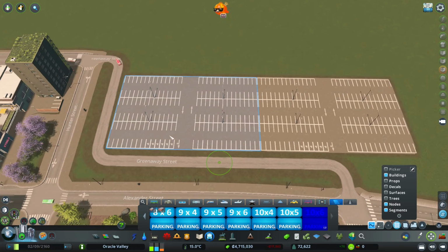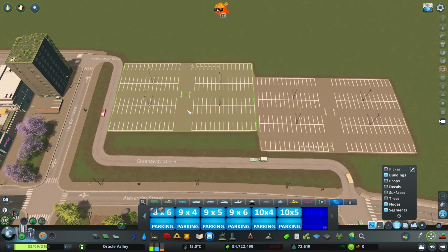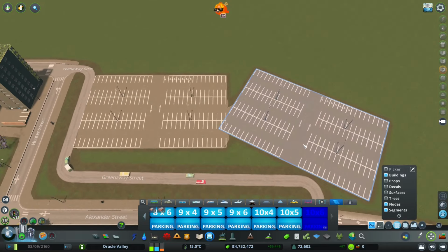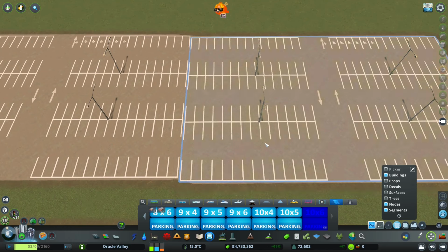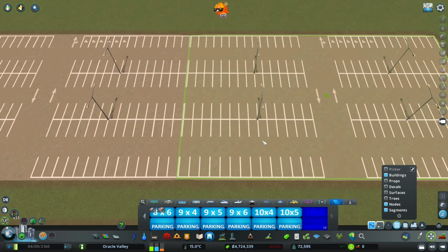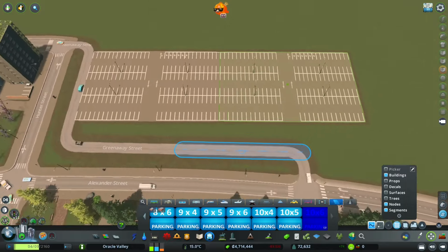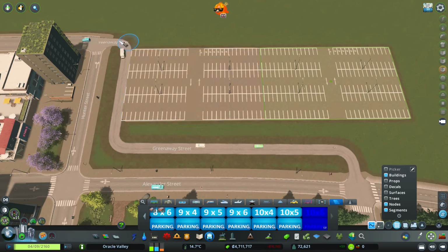And I see that there is wheelchair access, which is important that we play into that a little bit and make sure that we have that in the proper areas, which would be closer to the chair lifts, if people were to use it like that. So let's bring these two in like that. And then I'm just going to fill out the rest of the parking lot. This is going to be the size of it, really. And I'm going to fill out the rest of the parking lot with other aspects to parking.